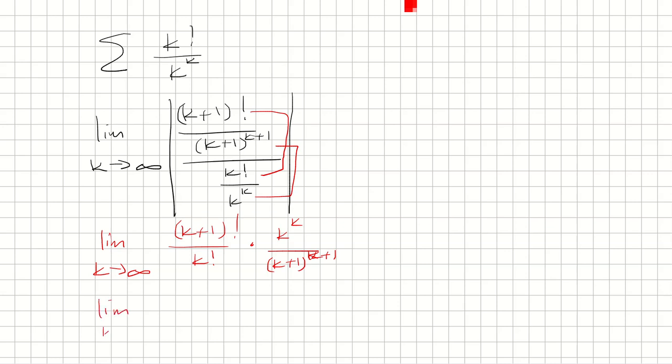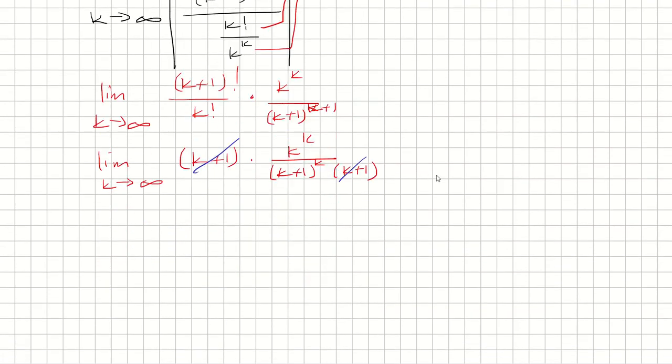Now a lot of things cancel. So we have k plus 1 factorial over k factorial, which is k plus 1. And here what we'll do is break this up as k plus 1 to the k times k plus 1, which k plus 1 is going to cancel with the k plus 1 there. And then we're going to bring in k over k plus 1 under the kth power like this.